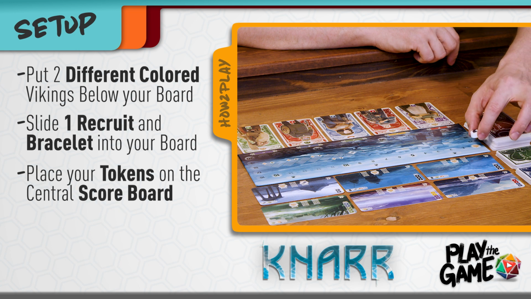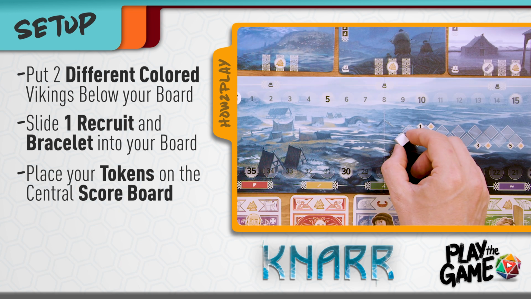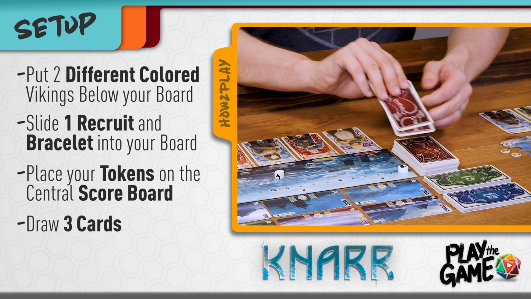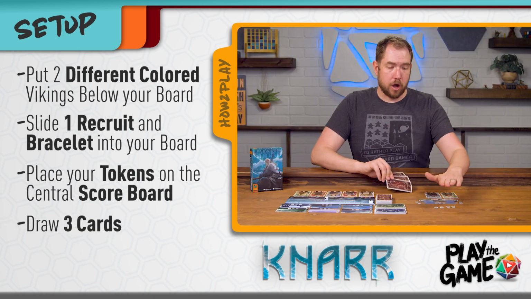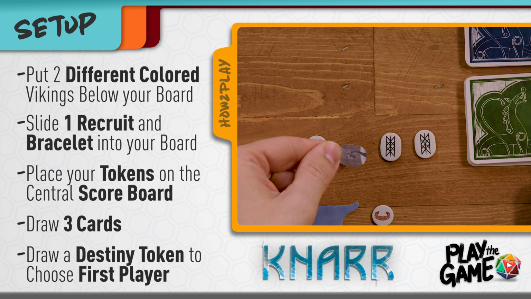The circular marker goes on the victory point track around the outside of the board, and the square one goes on the first space of the reputation track in the center of the board. Each player draws 3 Viking cards into their hand, then put all the destiny tokens face down and randomly choose one to pick the first player.